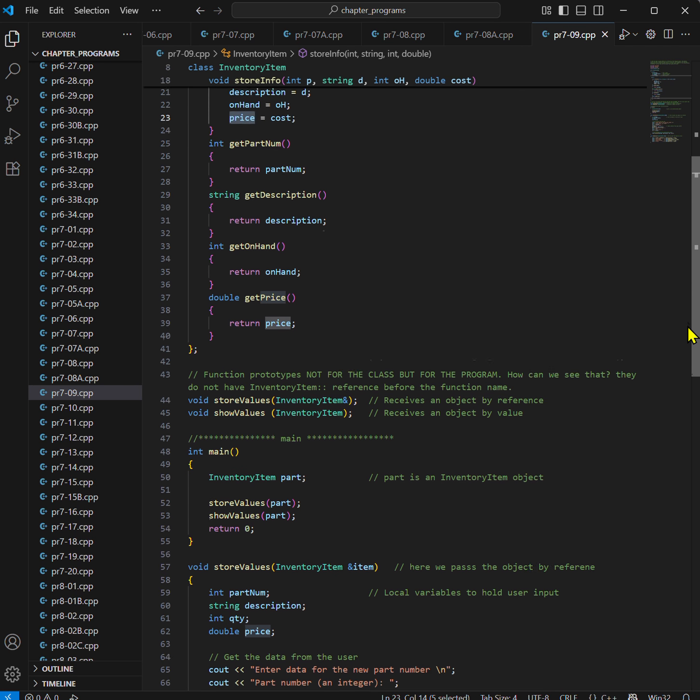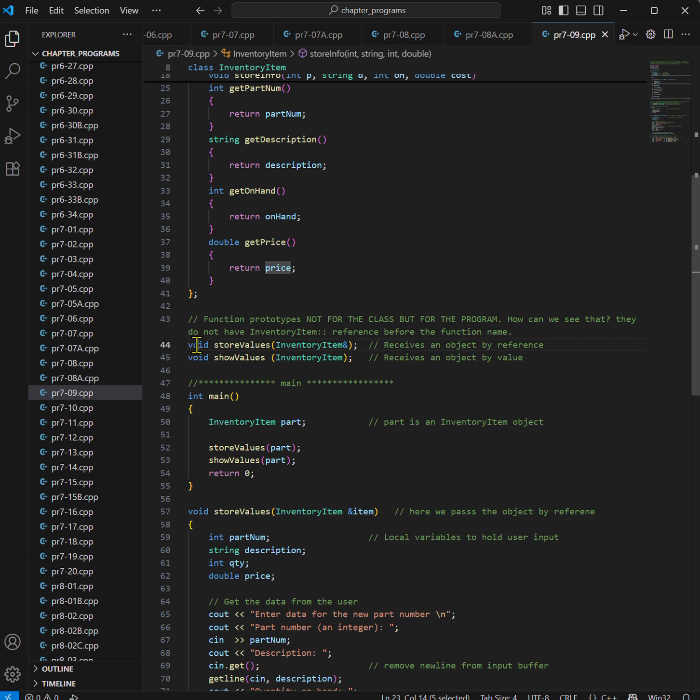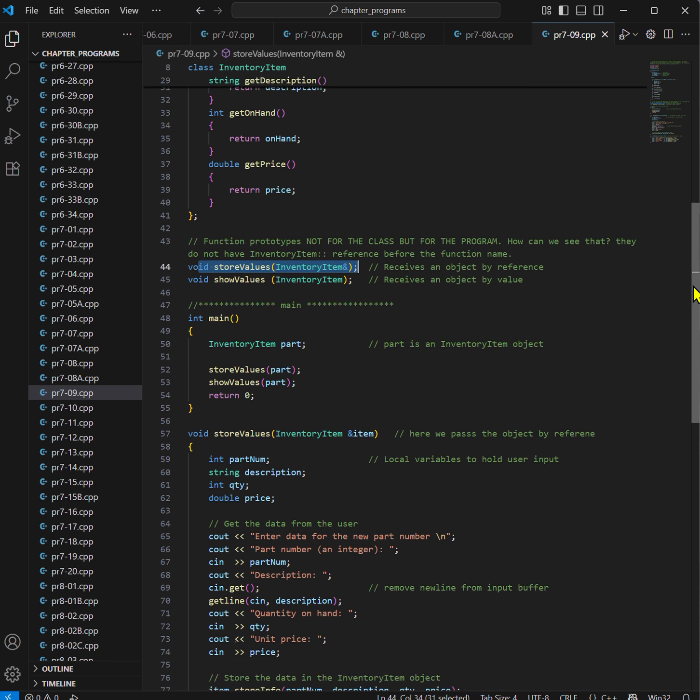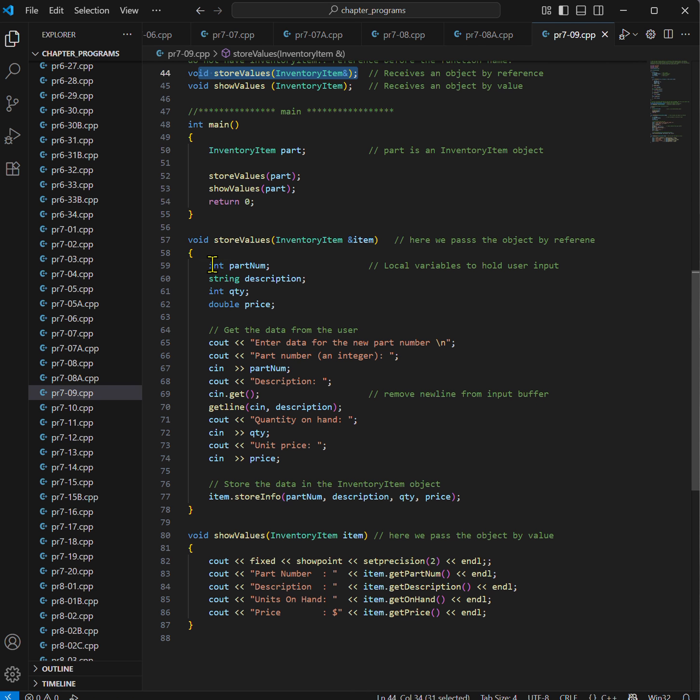So when we want to store info, we use the store values function, and that's defined over here. We declare some local variables over here, get this from the user. So you see the user instructions.